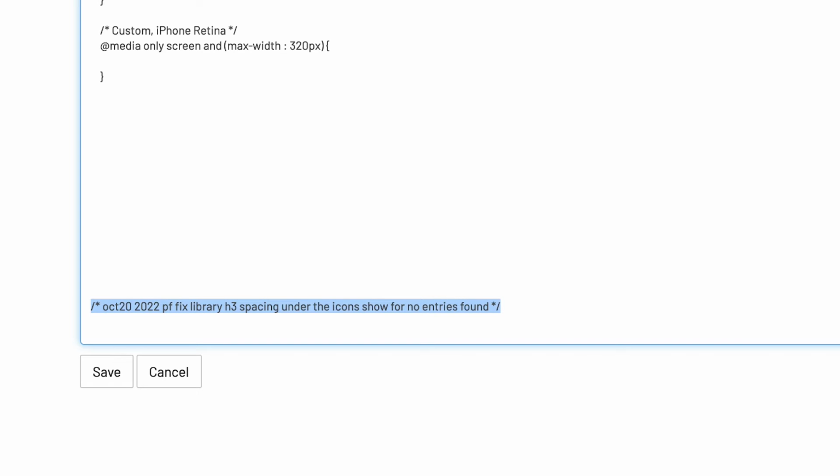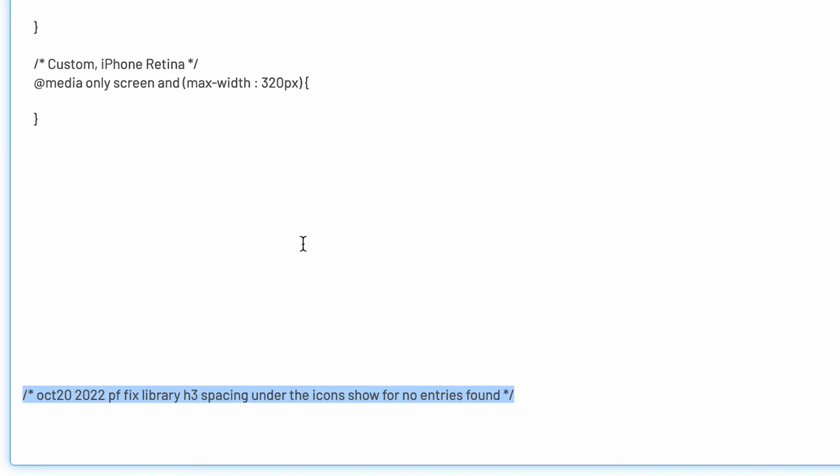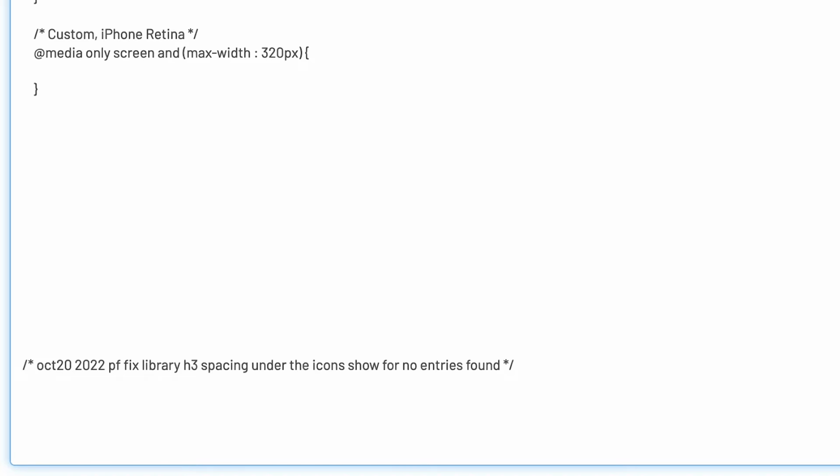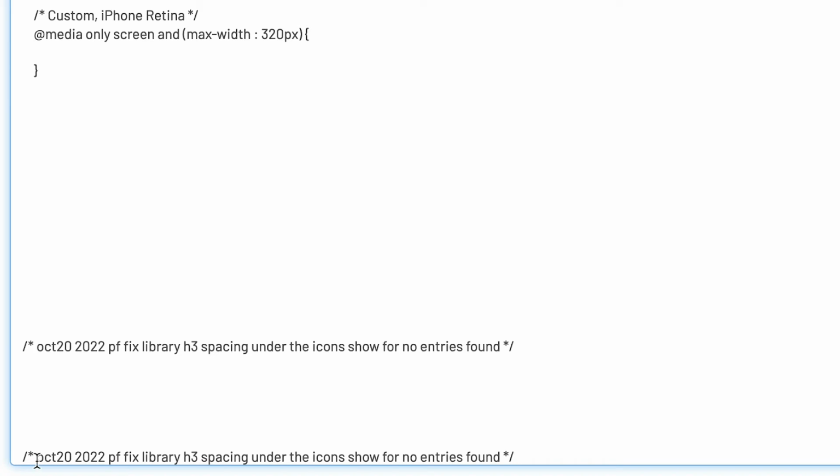It's more of just a hack or a fix. Don't put your social security number in there. Just the date and your initials, and then some indication of where this code begins and ends.